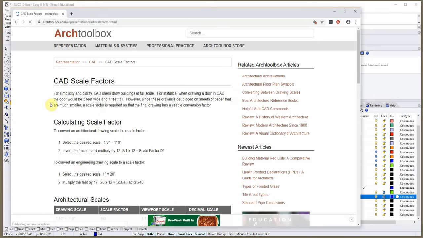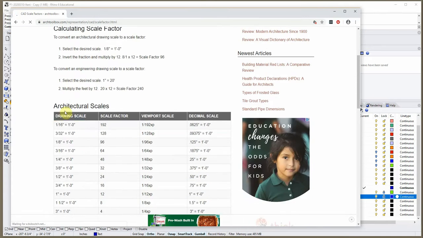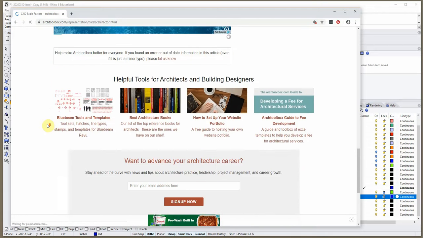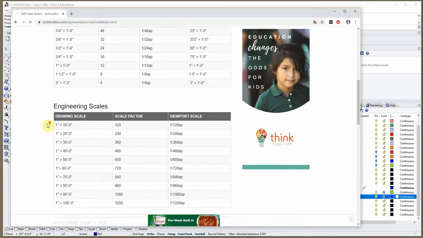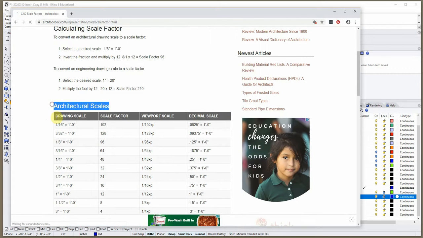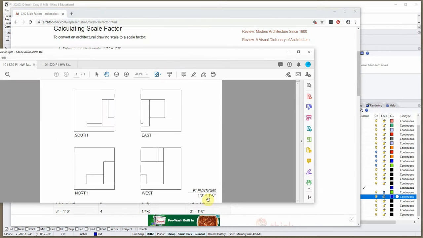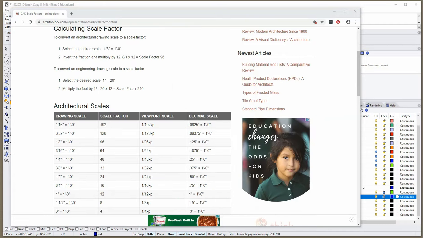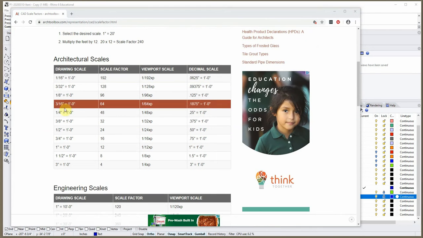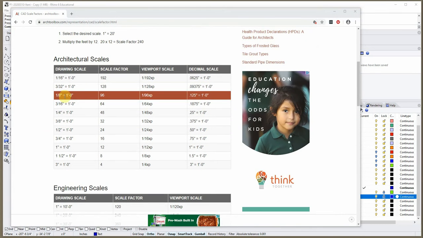When you go to the scale factors, make sure you use architectural scales. Don't use other scales, because there are engineering scales as well. You want to use the architectural scales. And if you remember correctly, we want to use 1/8 inch equals a foot. So I'm going to look at 1/8 inch drawing scale at 1/8 inch equals a foot, and there it is.